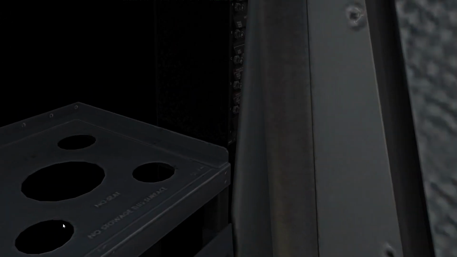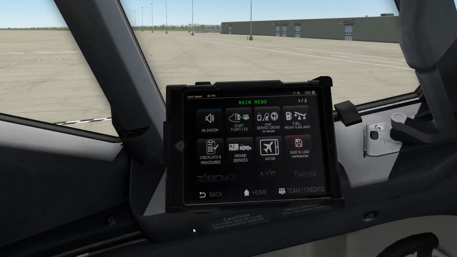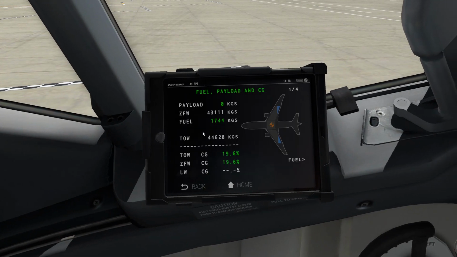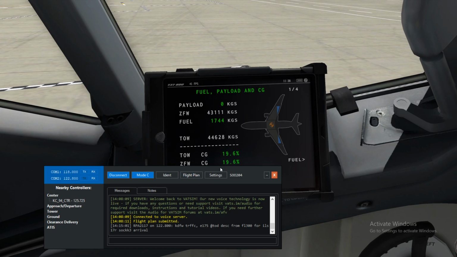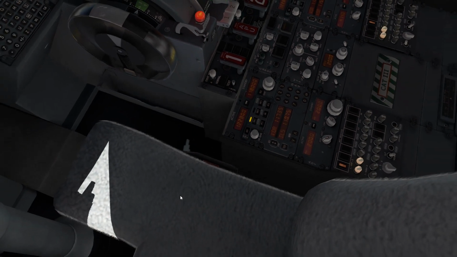Actually, we need to do our weight. Do the weights quick, which is here. Right then, fuel, weight and balance. 122.8 is what we need to be on. So we will scroll over to that. 122.8, like so.